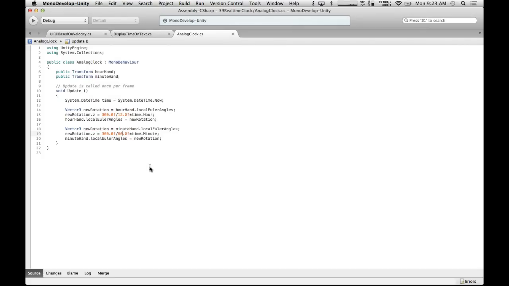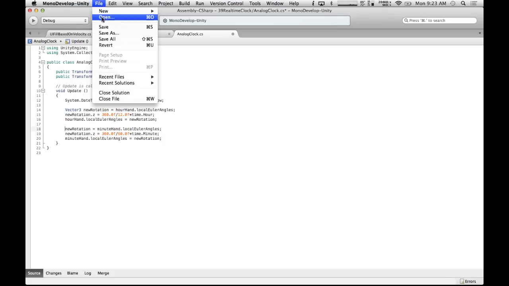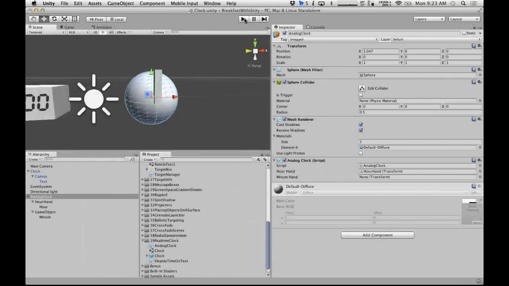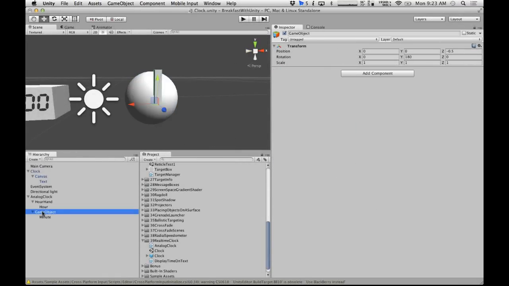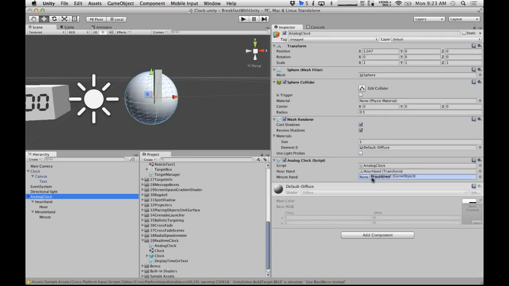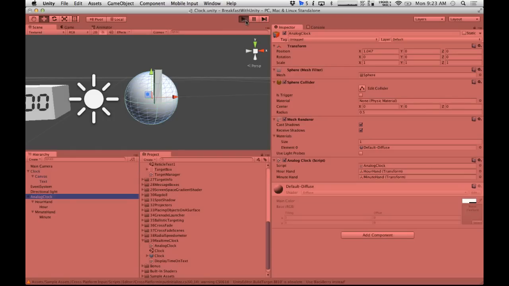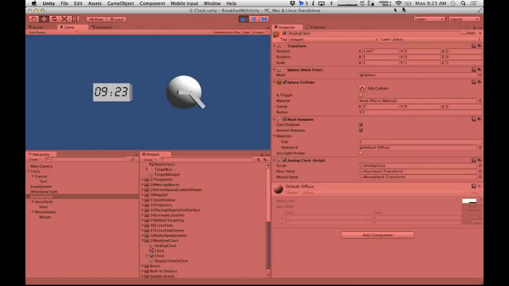We don't need to redeclare new rotation here, we're just going to reuse it. And now if we hook in our minute hand and hit play, this will now display the current time, 9:23, much further along than it should have been.